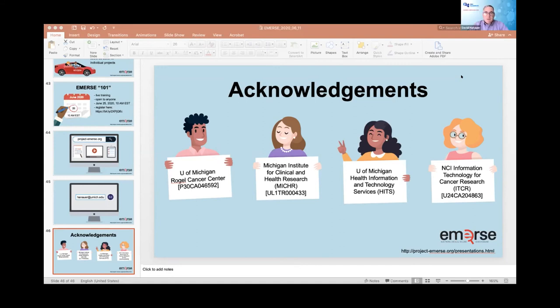Is it possible to call EMERSE for batch processing? I guess it depends on what you're referring to. So EMERSE is based on Solr, the Apache Solr system. Solr itself has an API that you can do lots of large batch things with and build into your own pipeline and code. But the EMERSE system itself that sits on top of that is meant for individual users and is not meant for people who code. So if you install EMERSE, you would have access to the Solr API if your IT team turned it on and allowed you to access it. And then you could do lots of large scale batch processing and more complex things that the UI would not handle, if that answers your question.